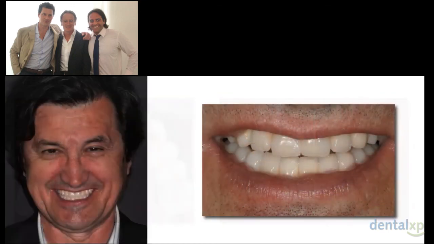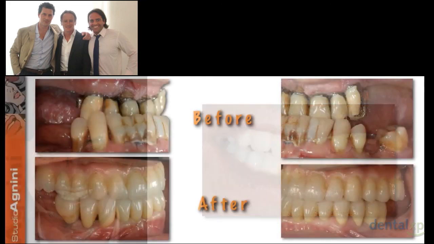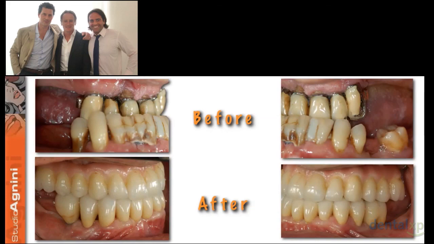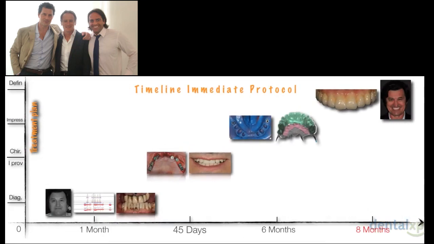Here you see we always evaluate the smile of the patient in the face, in the entire face. We make him smile, so we see the occlusal plane. So you can see here a before and after of our work. And you see the timeline of the immediate protocol that permits us, if everything is done correctly, in 8-9 months to solve a case that was really complex.